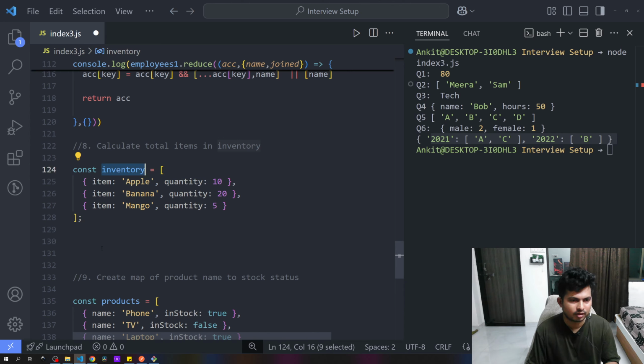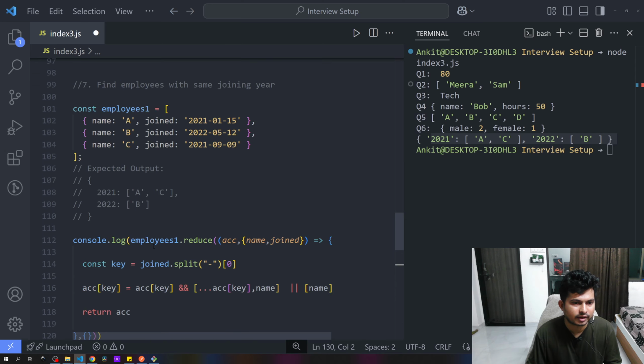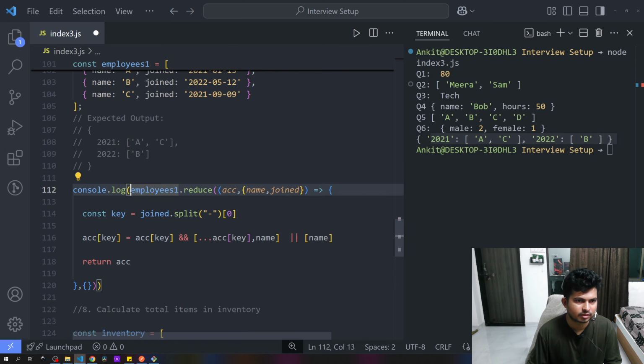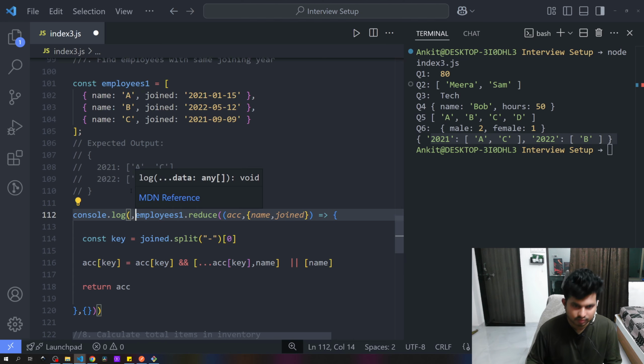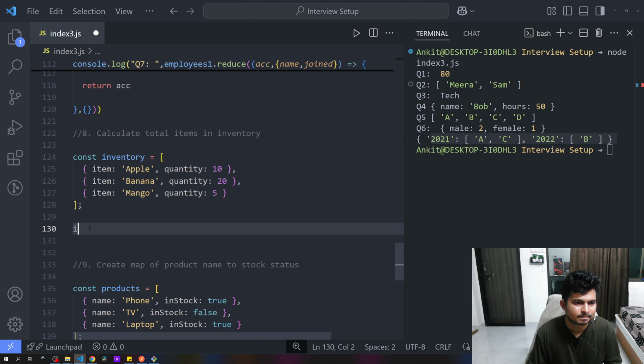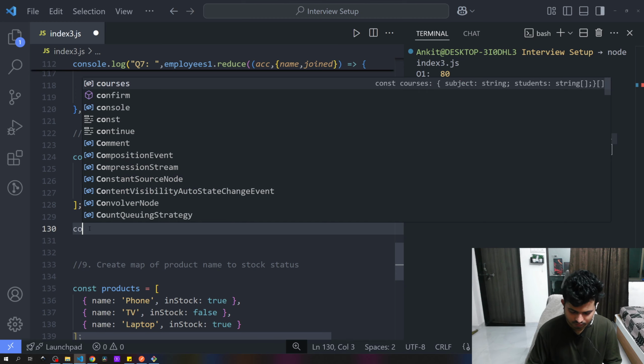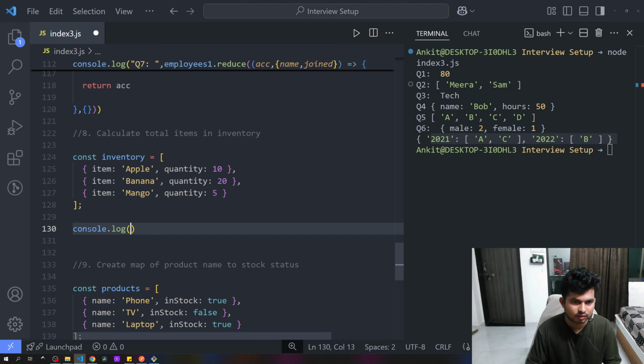I hope this is a simple question. I have to tag this here, question number 7, console.log. I will not explain this one, because it is so simple.